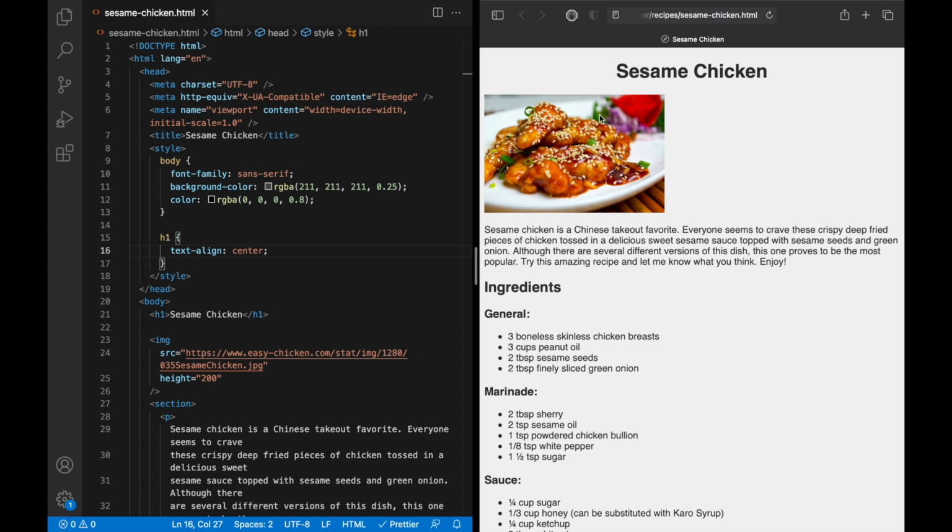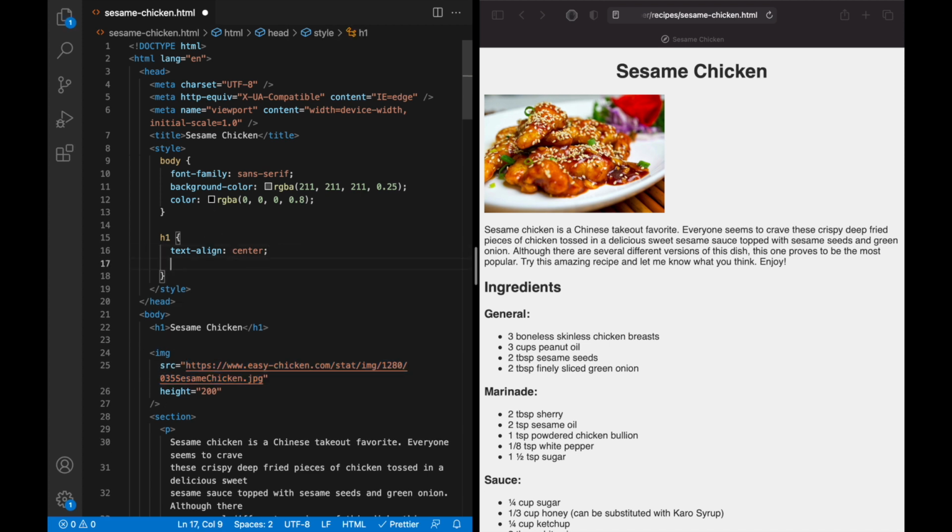Now I would really like if this image here stretched all the way from one end to the other. And I'm going to do that a little bit differently. Right here, I have the image as the source in an image tag, but there's another way to do it.